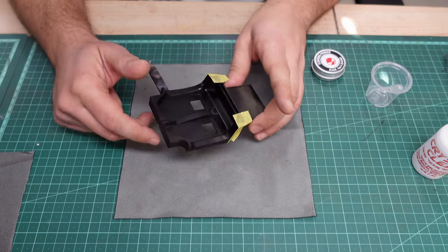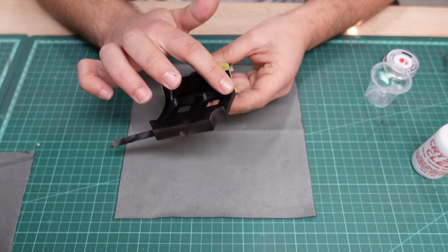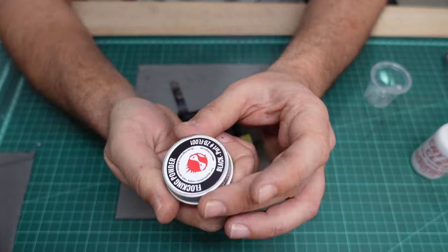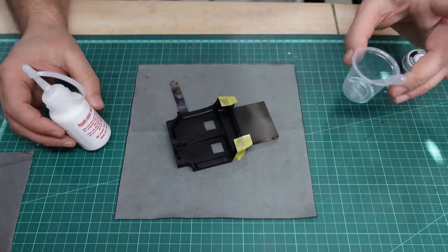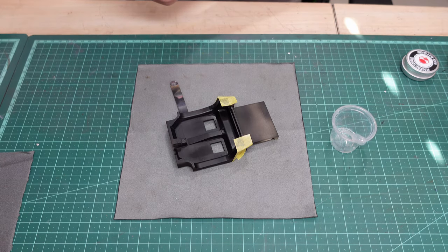The interesting part of this video is how to make a flocking. Do you see that I put a masking tape over there? Because I don't want the flocking powder in this area. But here I will make everything with the flocking powder. This is what I use — flocking powder from Hero Boy. It's a black one. Look how it comes. I use white glue with a little bit of water inside — I mix the glue with the water.